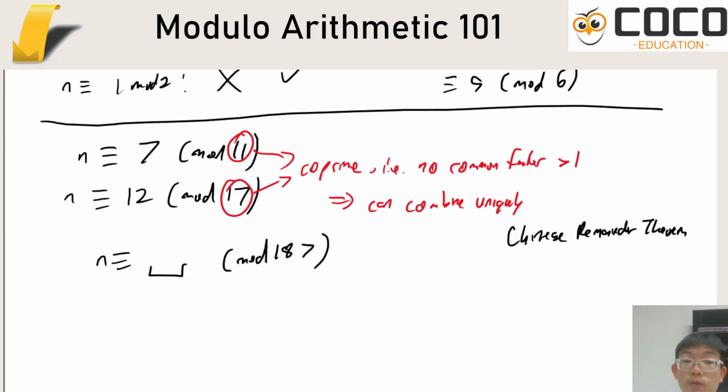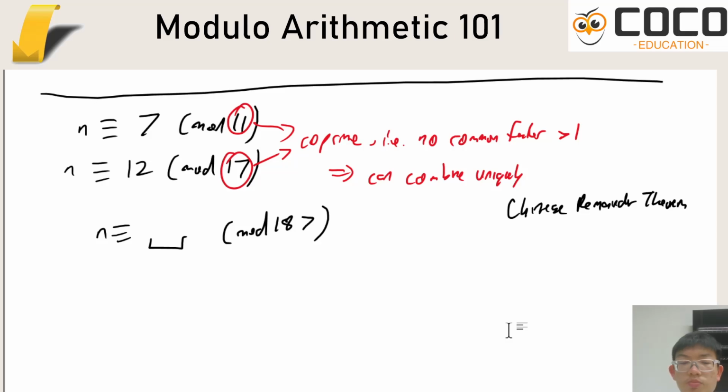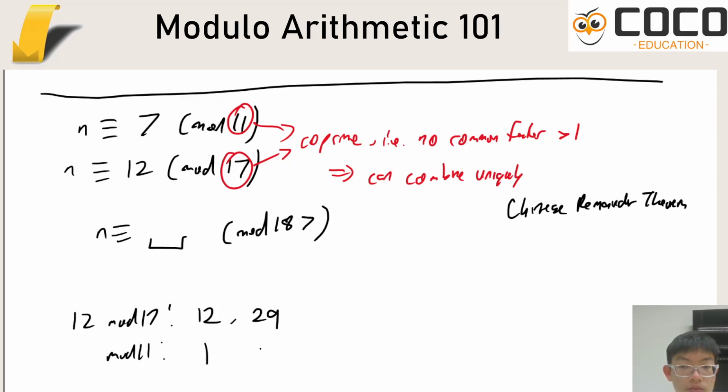And how one would do it in the most boring but straightforward way is to just again list out the things that are 12 mod 17 until it satisfies the other one. So 12 mod 11 is 1, so that's not going to work. If I add 17, however, this is now going to already work. Okay, I did not expect it to work that quickly, but that is good. If you feel that this is a bit too cheap because that's so obvious, let's change this to 13 mod 17.